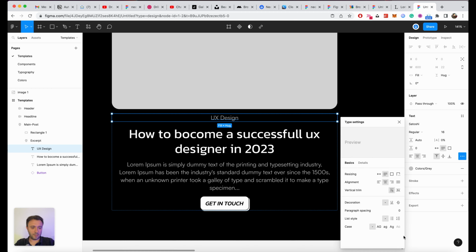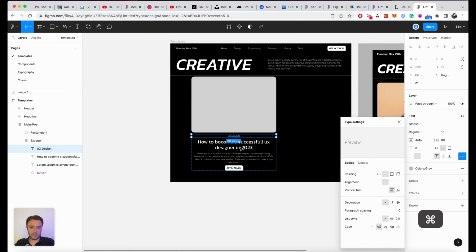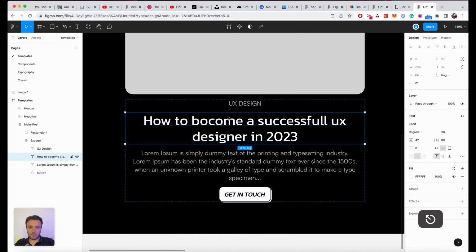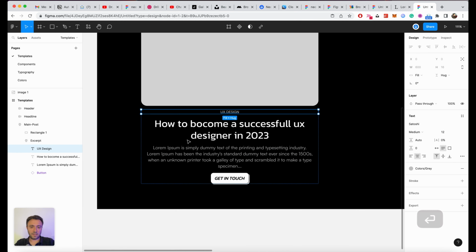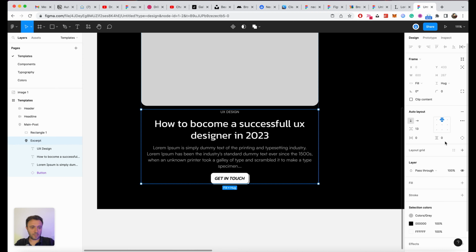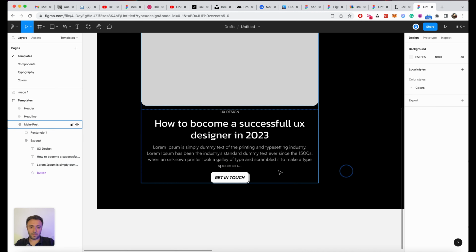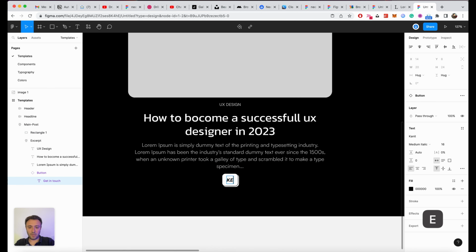Let's make this capitalized, and let's make it medium. Let's decrease its size, and on this excerpt let's add 12 pixels and change the name to keep reading, or whatever you like.